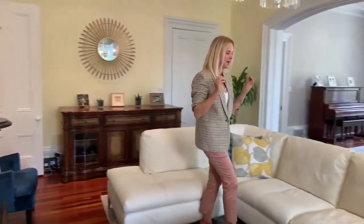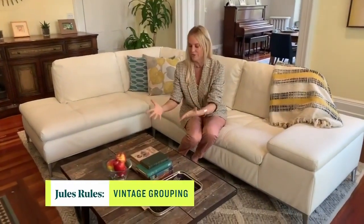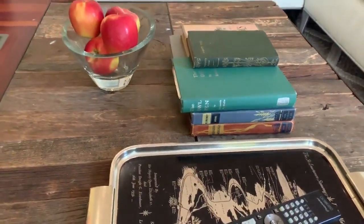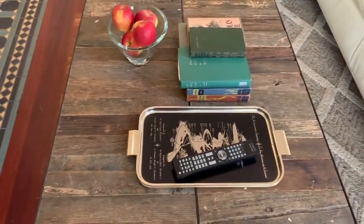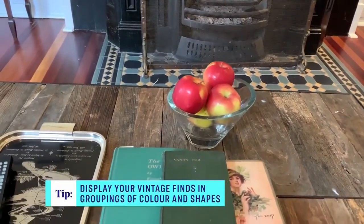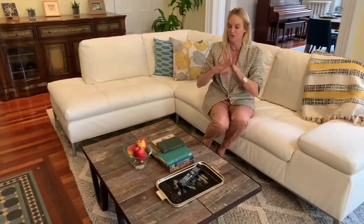The next one is vintage books — they work so well for styling. And you know what? It's the first time ever that you can judge a book by its cover. I've got them nicely stacked here, giving a great little shape. Another thing I thrift all the time are trays. Talk about purpose — I keep my remotes in this tray so we're not running around looking for it. And that modern element you must have is this glass bowl, thick glass, filled with apples to give color and really pull together that little vignette on the coffee table.